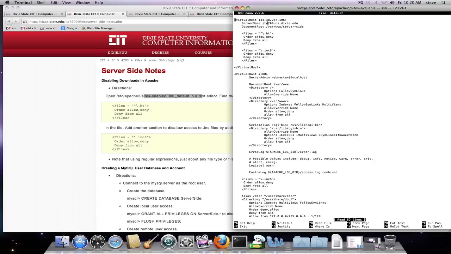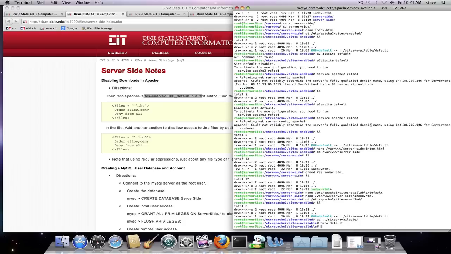I mean, I don't have IT4200 dot blah blah blah set up. But DocumentRoot is critical, and so it's saying, when you go to this IP address, look in this subdirectory. Now, down here, as you can see, he wants these two things plugged in there, so there they are, right inside of this virtual host.